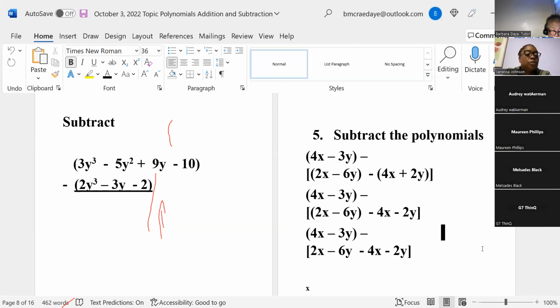So when you get the answer, then you have to subtract it from the 4x minus 3y. 2x minus 4x gives you what? Let them answer that, then we finish that. As we do it, we've got to take that answer away from the 4x minus 3y. Once you get your answer here, Maureen, in the brackets, then you subtract that from the 4x minus 3y. Oh, okay. Got it? Yeah, that's it. You got it.